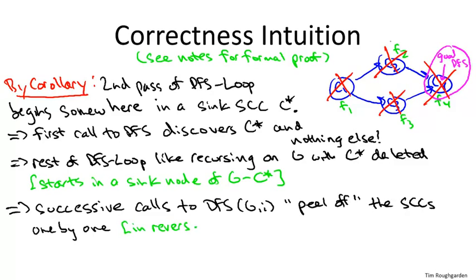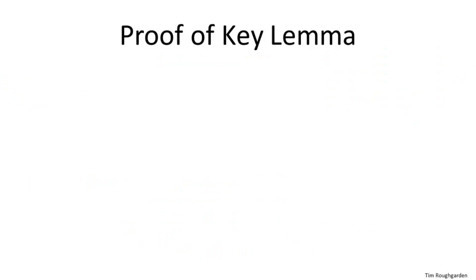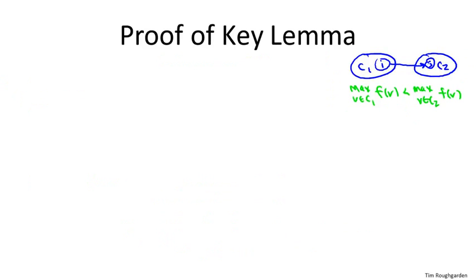So we completed the argument assuming a statement that we haven't proved. So let's fill in that last gap in the proof, and we'll be done. And so what we need to do is prove the key lemma. Let me remind you what it says. It says if you have two adjacent SCCs, C1 and C2, there's an arc from a node in C1, call it I, to a node in C2, say J. Then the max finishing time in C2 is bigger than the max finishing time in C1. Whereas always, these finishing times are computed in that first pass of depth first search loop in the reversed graph.